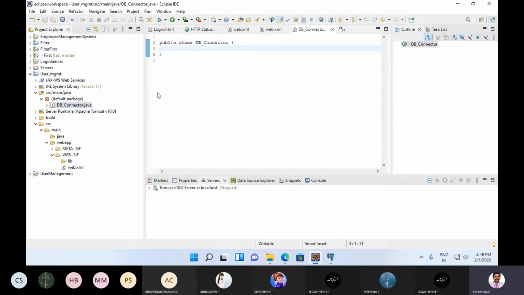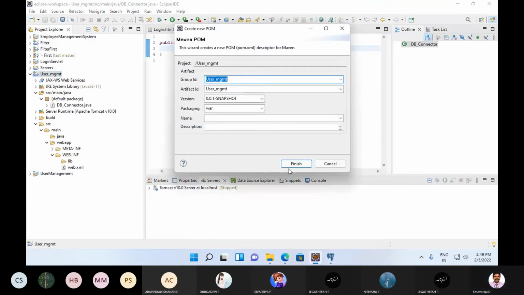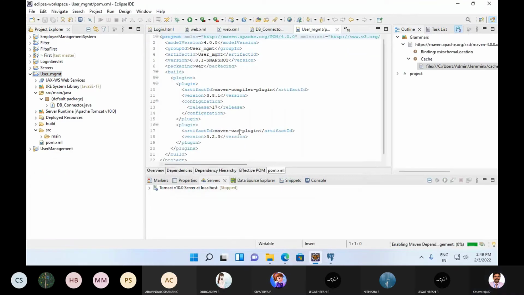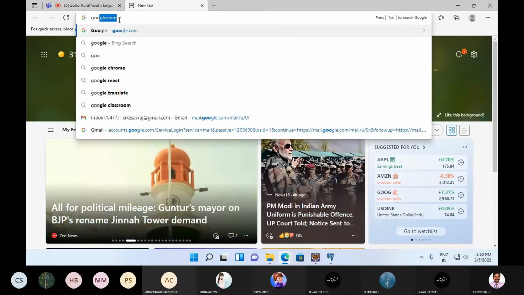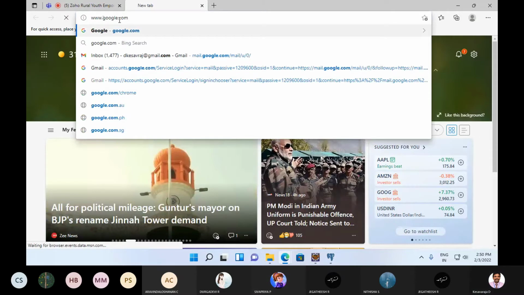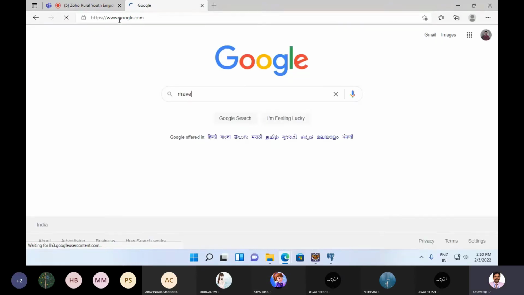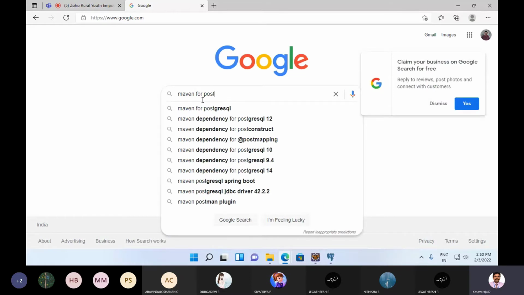Before that, the database connection needs Maven. So I will convert my project: configure, convert to Maven project. Finish. So the required repositories were installed. So just open Google. Then I will search Maven dependency for Postgres.